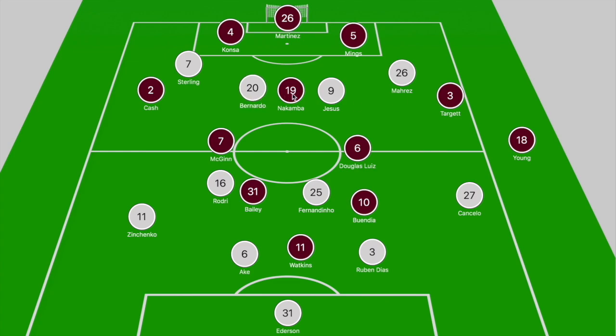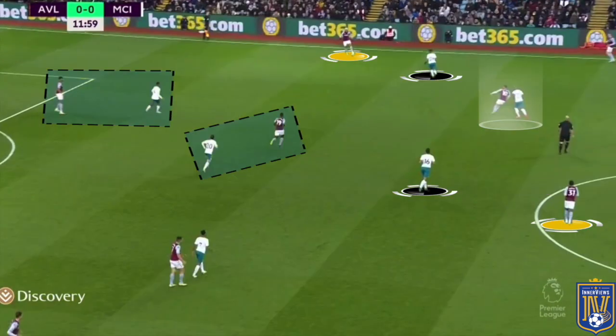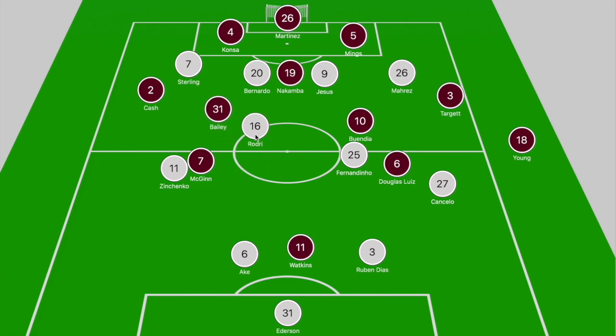Of the few issues that City encountered in that opening half, what you ended up seeing was that in terms of their pressing, it was Buendia and Bailey dropping off in towards their own third to receive the ball from the fullbacks. And that's where you would see Fernandinho being pulled out to close down Buendia and Rodri holding the center of the pitch, and vice versa. If you ended up having Bailey dropping off into his own half, it would be Rodri or Fernandinho stepping towards him, and the free central midfielder protecting the center of the pitch.